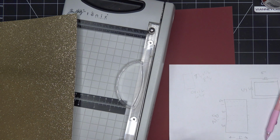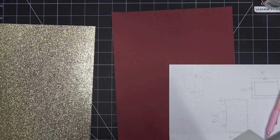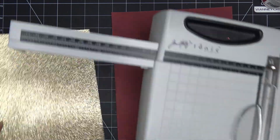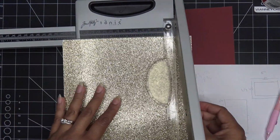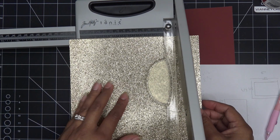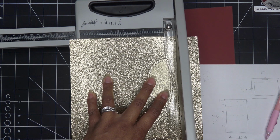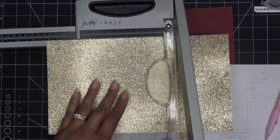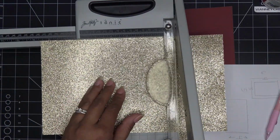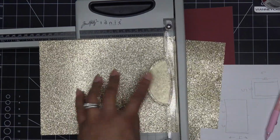And hopefully I can get that from this paper, but of course we can. Okay. So what we're going to have to do is cut this at 6 3/4 this way first. 6 3/4. I just want to make sure. Okay. 6 3/4. And then 8 3/4 the other direction. Okay, that's for my lid.